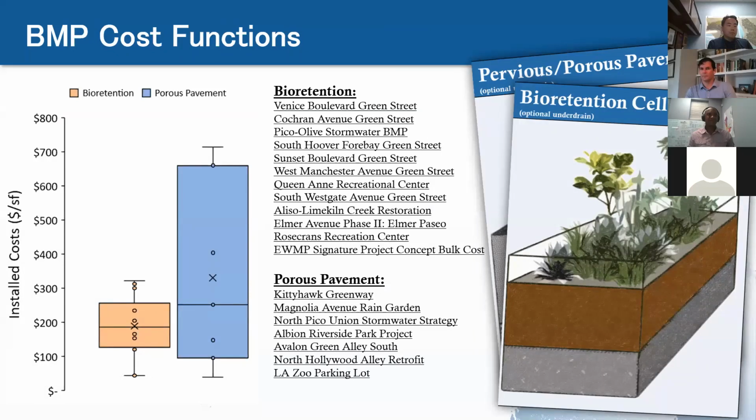And so the reason why this is important is because when a user runs an optimization on the optimization framework platform, they're going to be using cost to distinguish the trade-offs in cost and performance and capacity between each of these BMP types. And so not all of these BMPs are treated the same in terms of performance. They all have their own design criteria and they all have their own costs. And so all these are put together inside the optimization framework. There's a lot more detail going into how that actually happens in action later in the presentation. This is just setting the stage.